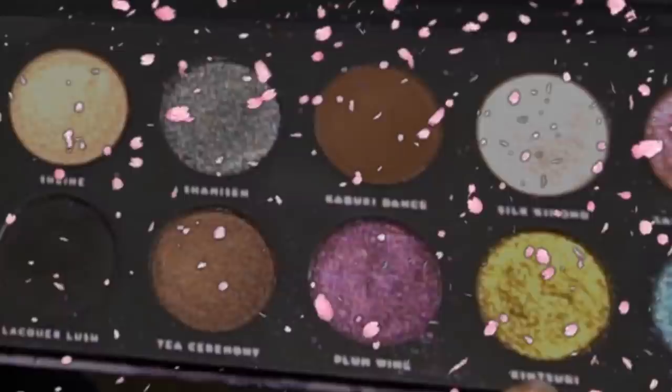That's all the eyeshadow I own. I don't have the exact value in my head but I'm pretty sure it's above $500. Anyway, I hope you enjoyed, and I hope you buy the Bad Habit ones instead of Huda. They also have Kat Von D dupes, but they're for her ugliest palettes — but if you're into weird color stories, get it. Who am I to tell you what to do? I'm just some fairy on the internet. I'll see you all very soon, and as usual, thank you so much for watching!